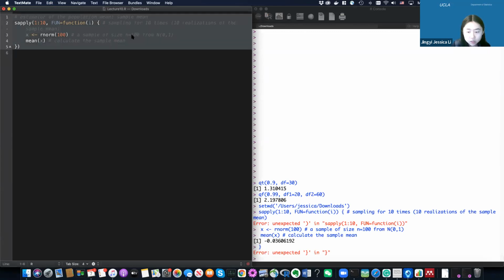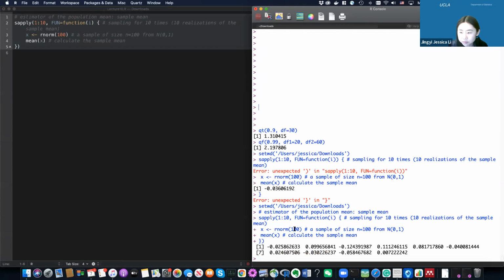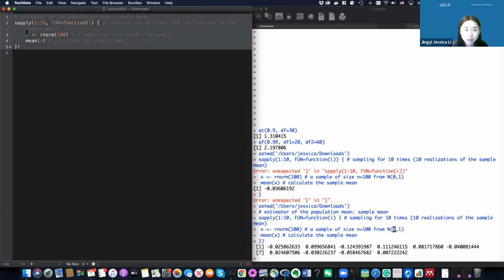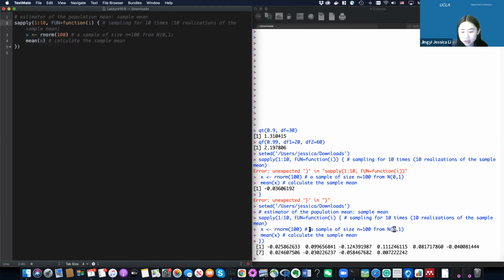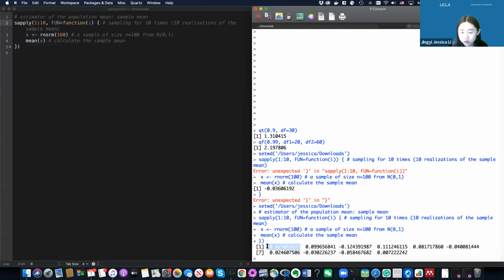So if I run this, you can see that for the n times, each time the sample mean takes a different value. And no value is exactly equal to the population mean 0, right? And this is what we call statistical uncertainty, which means that the estimator realization you obtain from your actual data. So in reality, you only get to have one realization. So you only do the sampling for once. Then this is the sample mean you calculate, negative 0.0258.